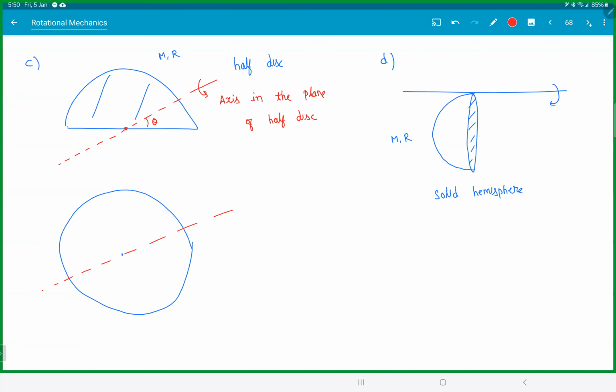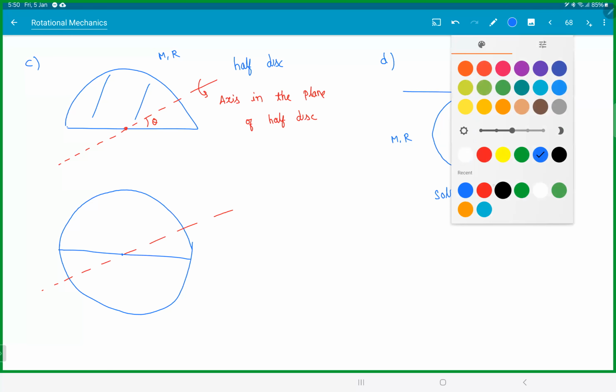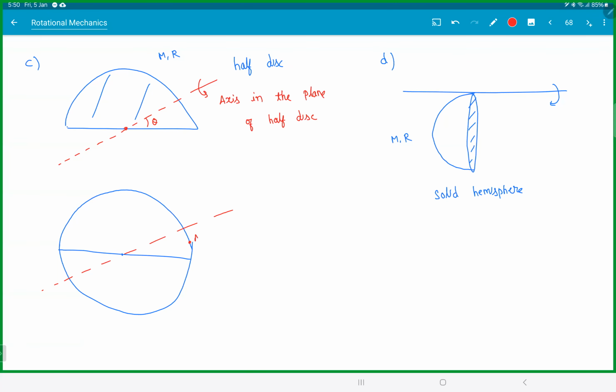If you see here, when you made this into a full disk, what I simply did, right? If there's a point A here, I just took this into point A. If this was point B, I took this point B here. So I simply sliced the disk horizontally. Are you getting what I did? I opened the disk. So I got two half disks which become a full disk. Did that mass distribution change?